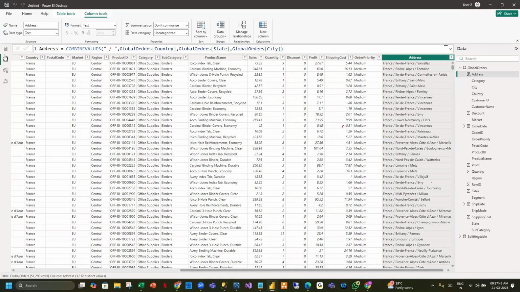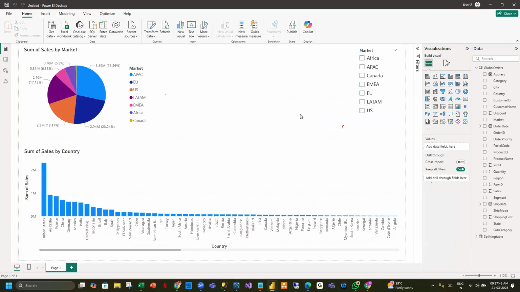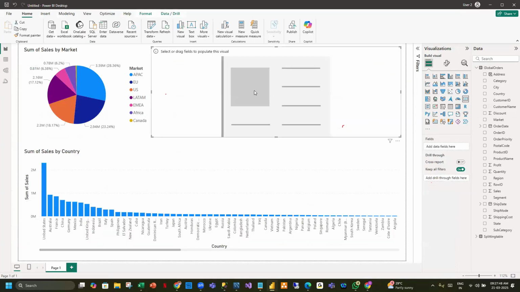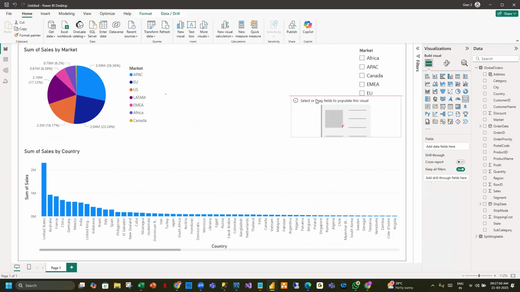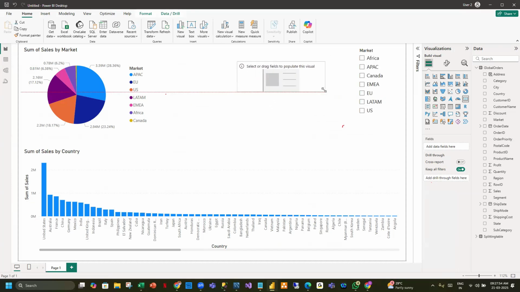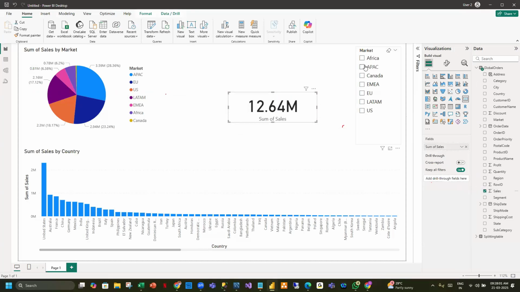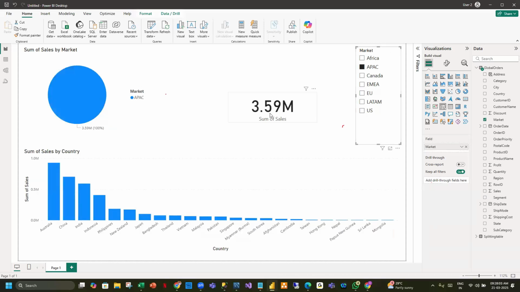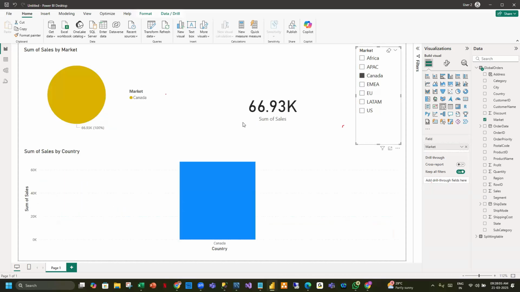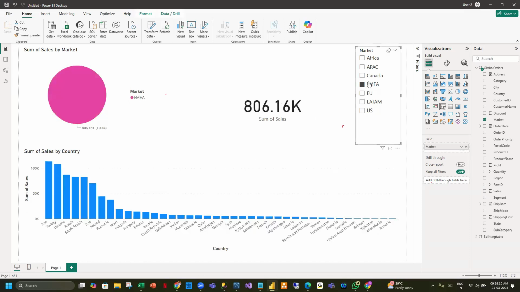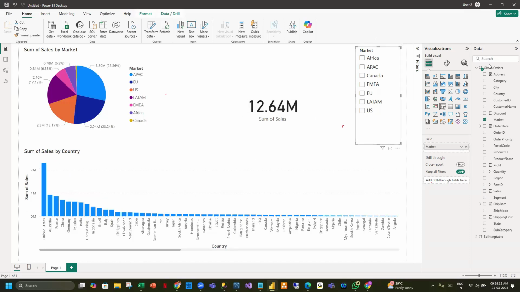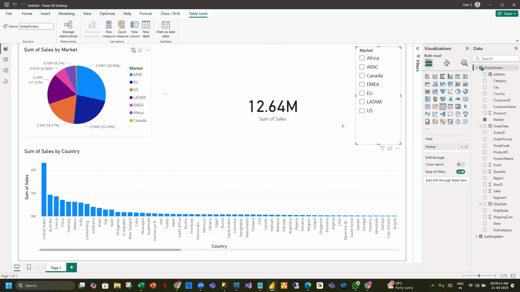And one more thing. Now I have address here. For example, if I want to display the sales value for the total, and it should not change. What I mean is, if I write sales, you have this number. Now if I click APAC, it will change for the APAC value, right? If I go to Canada, it shows for Canada. If I click EMEA, it changes for EMEA, right? But I want a card which should not change at all.